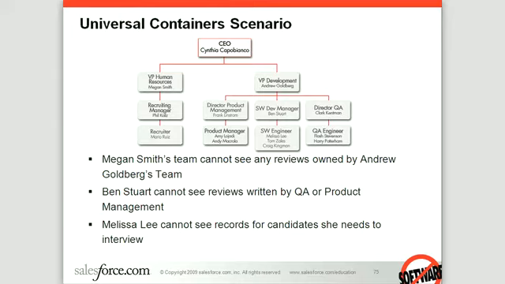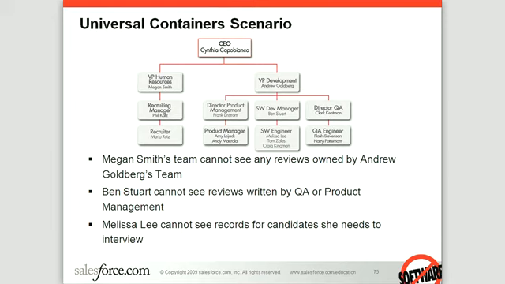All right, we're going to talk about a couple of topics: sharing rules and manual sharing. We already kind of touched on manual sharing. But taking a look at our role hierarchy, we have some issues.